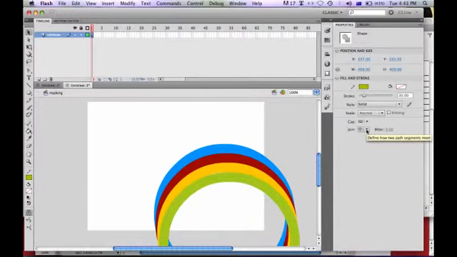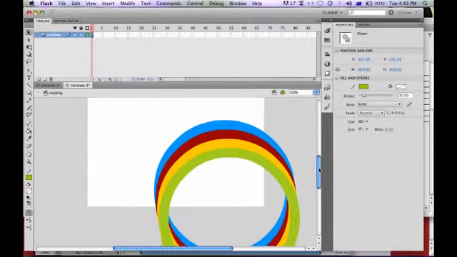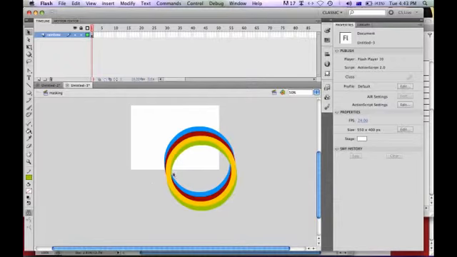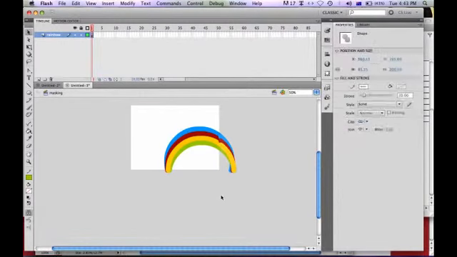Let's just say this is going to be a simple rainbow with just 4 colors in it. Now we don't need the whole thing, and since it's a merge drawing mode, it's easy for you to get rid of the rest of the elements. You can make use of the lasso tool and crop those elements that you don't need. Maybe better if we just use a selection tool here and click and drag and delete. Just say that's going to be the rainbow. If you don't need these as well, you can also just delete the part.